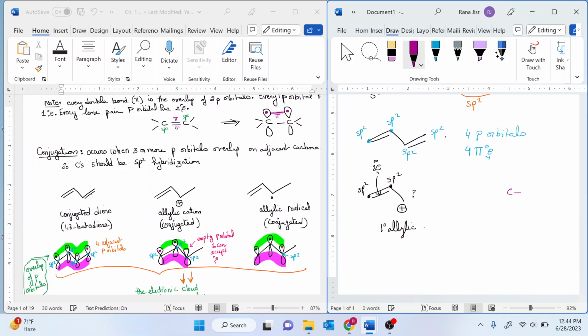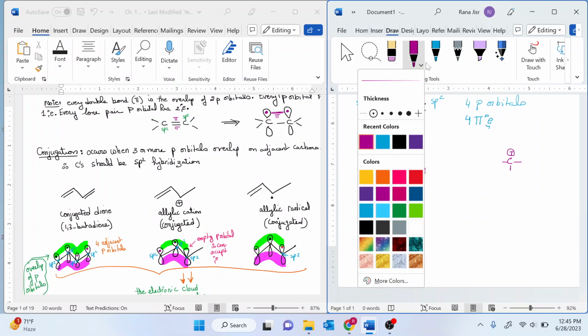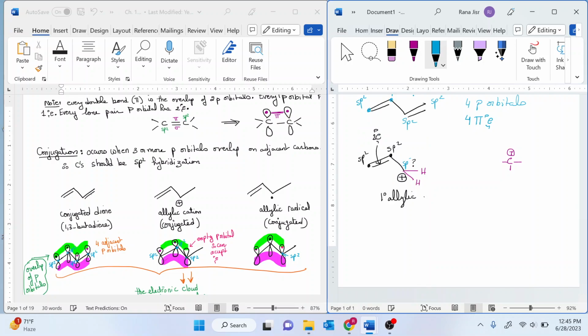So I know that carbon is positive whenever it has 3 bonds, right? So over here, it's going to have 2 hydrogens so that it can have 3 bonds, so it's a positive charge. To determine the hybridization, as we did before, go ahead and look at the number of groups around the plus charge. We have 3 groups, you need 3 orbitals. So the plus charge here is going to be an sp2 hybridization. As we said, every time you have an sp2, you are going to be left with a p orbital. In this case, the p orbital for this carbon is positive, meaning that it's empty.